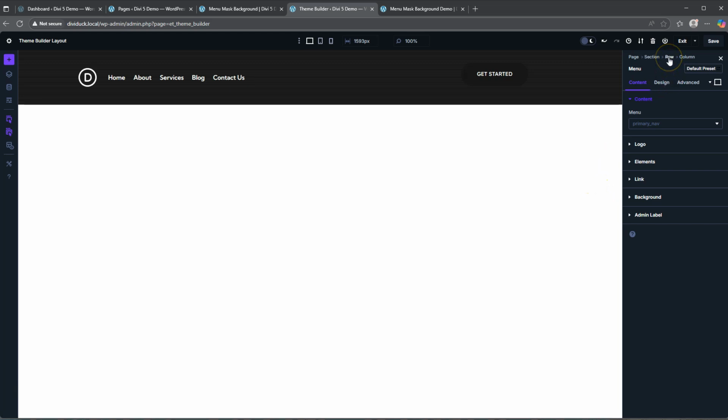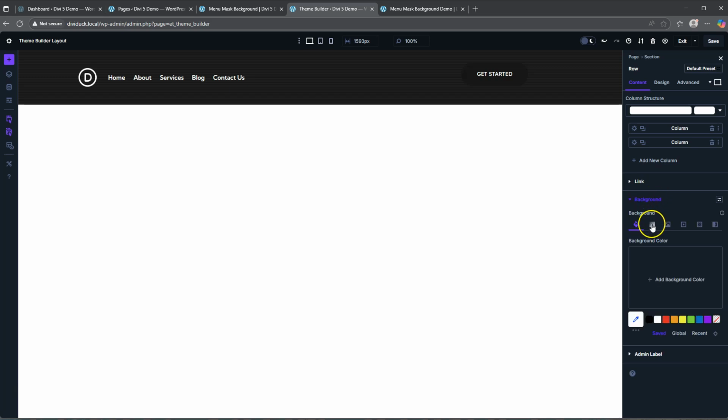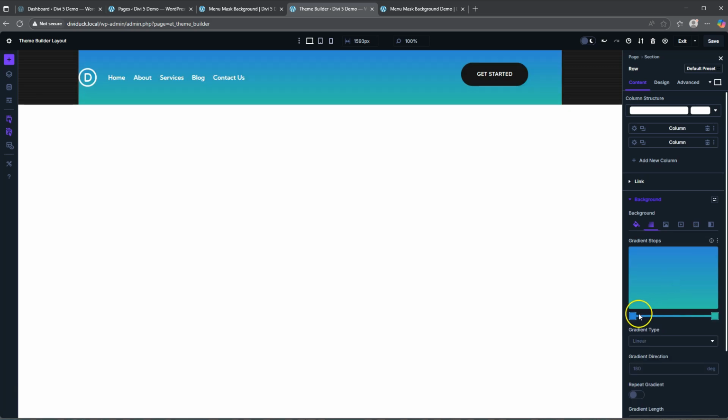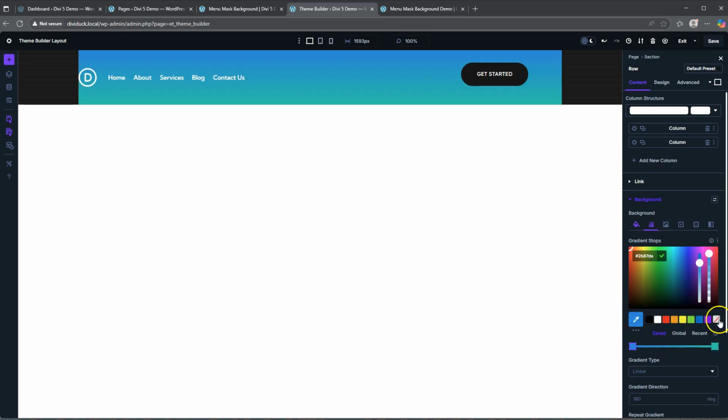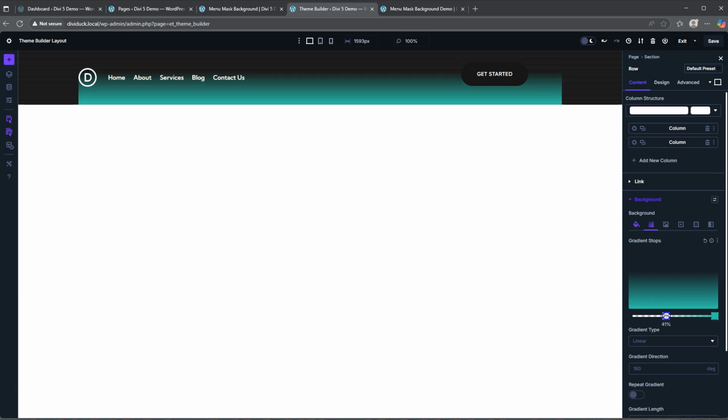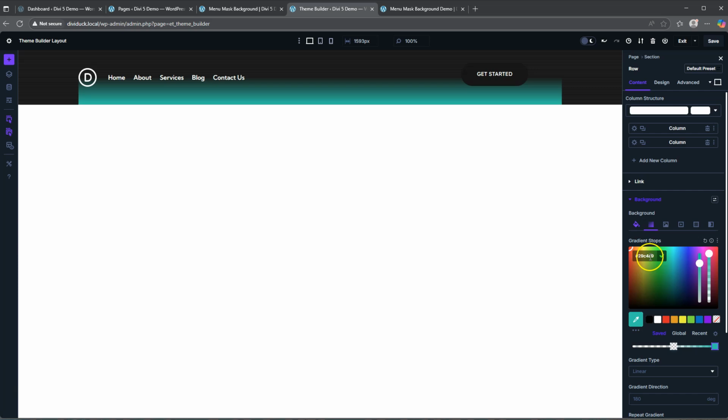All right, so I'm going to go to the row settings, and I'm going to go to the background, and I'm going to give this a gradient. The first gradient stop I want to make transparent, and then I want to pull this all the way to about 50%. Then the second one, let's see if it's still in the save. Yes, it is.